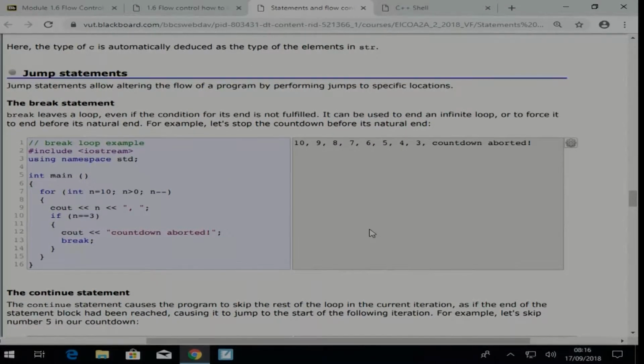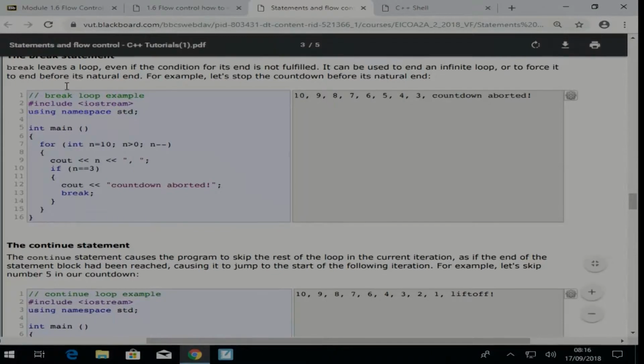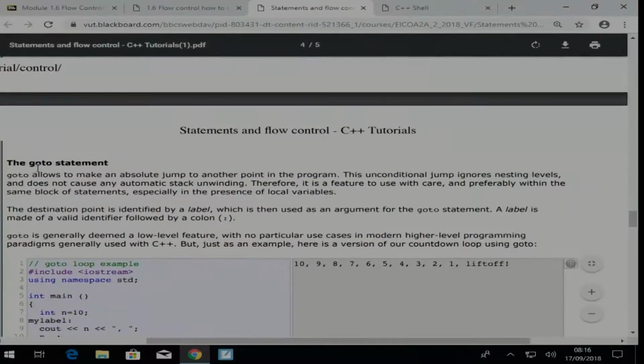Then we also have jump statements. We have the break statement, continue statement, and the goto statement.